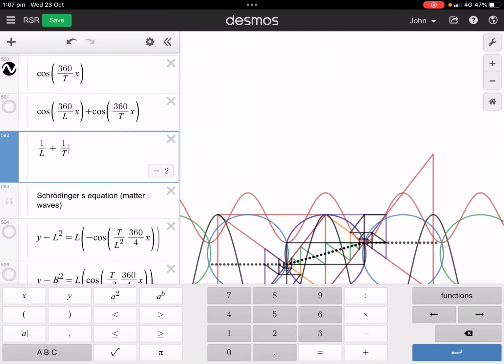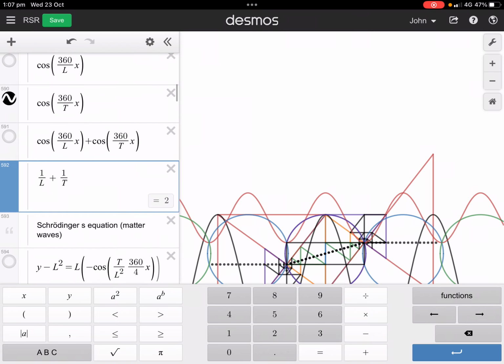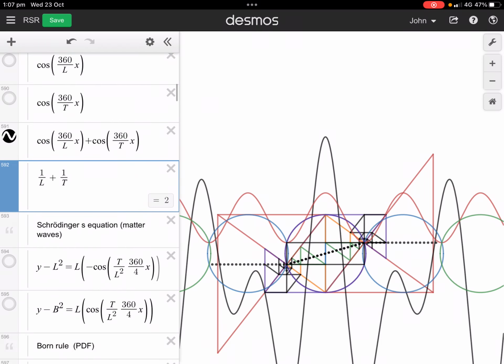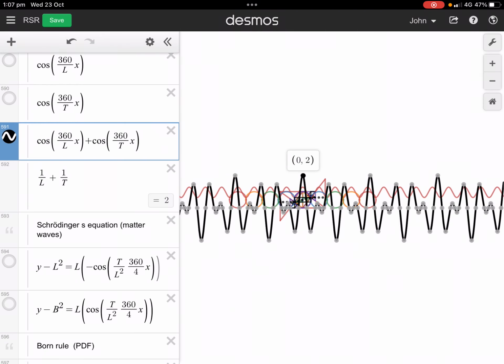me a parallel redshift. And I don't really need the waves, the wiggly bits. I can just add them together without the cosine, and I get 2. So let me just show it here, zoom out a bit, you can see that that's 0 there. That's 4 there. Oh, that's 2 there.